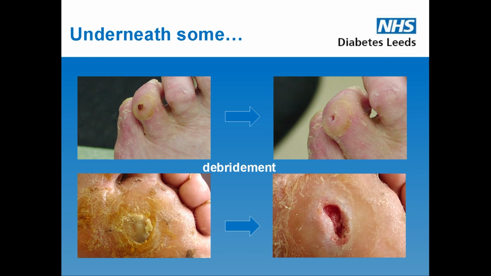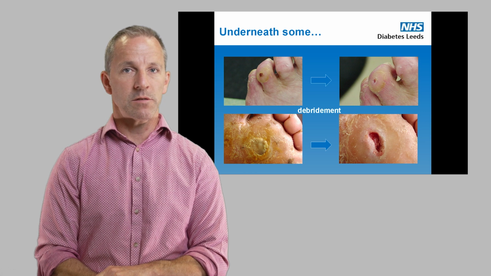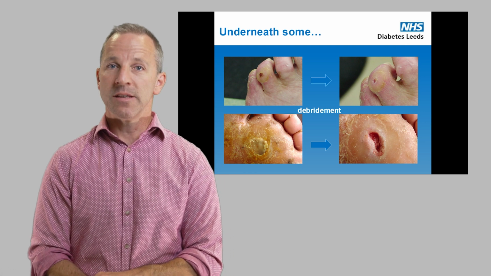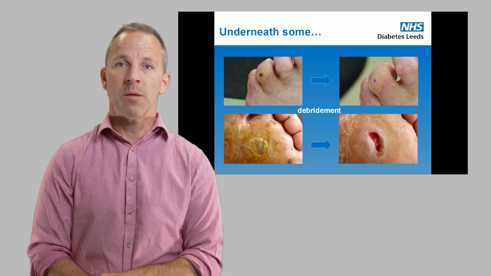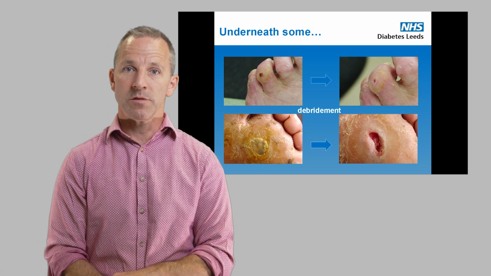Once we get to debride this callus, very often we can see that there is underlying ulceration or a break in the skin, and this needs immediate action. Again, from a risk status of ulceration, it increases the risk of bacterial infection and increases the risk of amputation. Our instant referral to the Diabetes Limb Salvage Service is warranted.